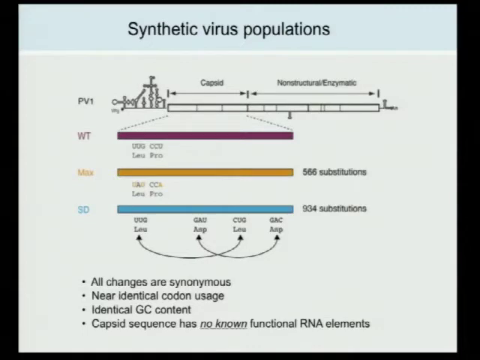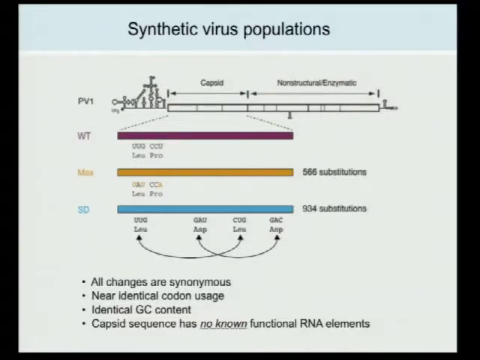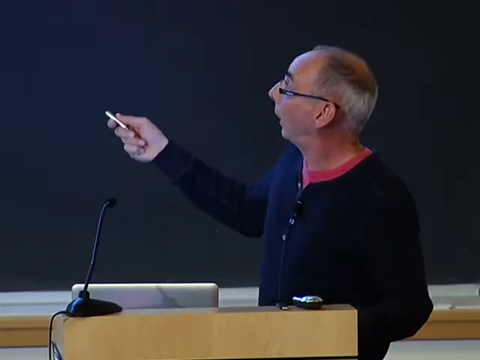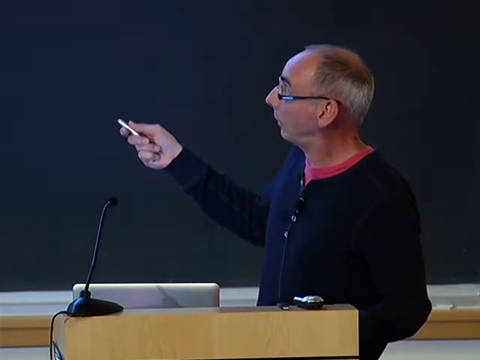Adam borrowed viruses that were the controls of another experiment that Eckard Wimmer did a couple of years ago. These are two viruses, MAX and SD. This is poliovirus, and these mutations were introduced in the wild type, in the capsid region. Here you have a number of codons that encode for the capsid proteins, and in these two mutants there is a swap of codons. It's the introduction of a number of silent mutations in this region without changing the amino acid sequence.